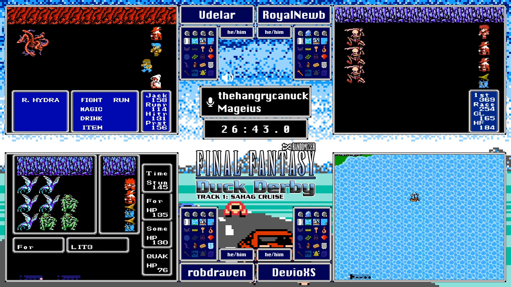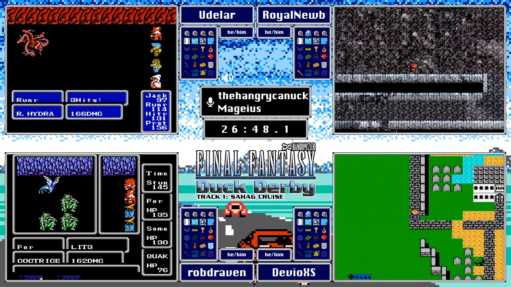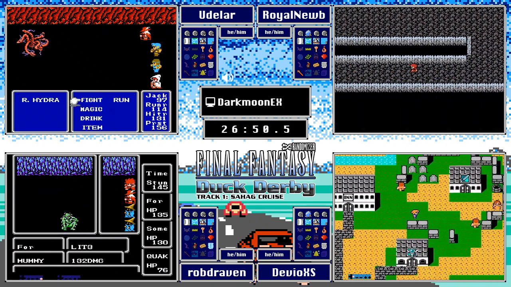Looks like Royal Noob wiped some Frost Giant or Frost Wolves with Lightning too. That's never a good sign. Especially in Ice Cave, because they're rampant down there.